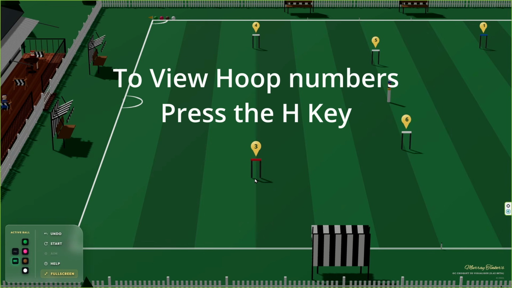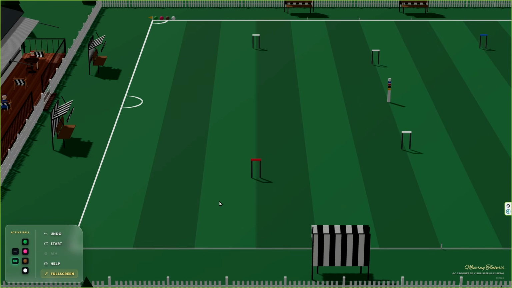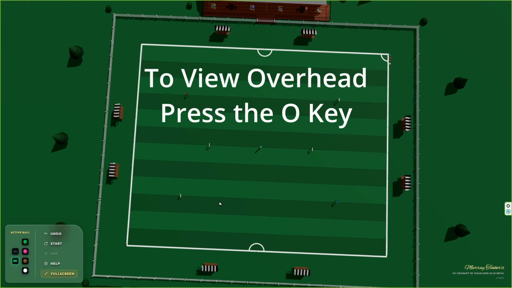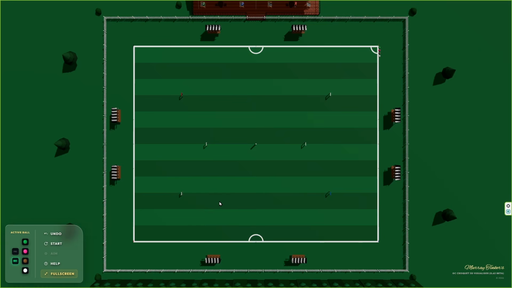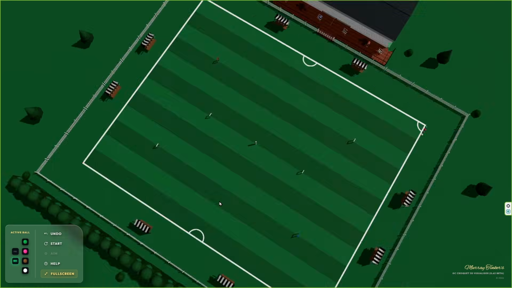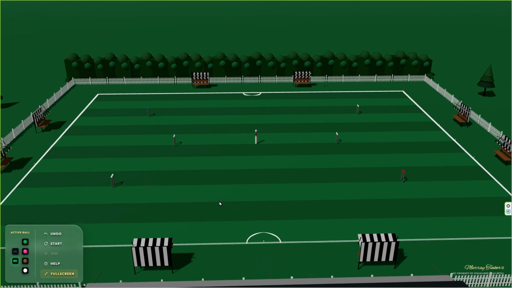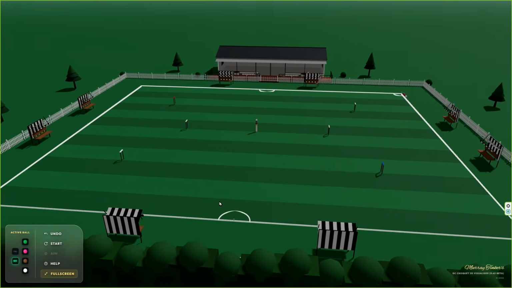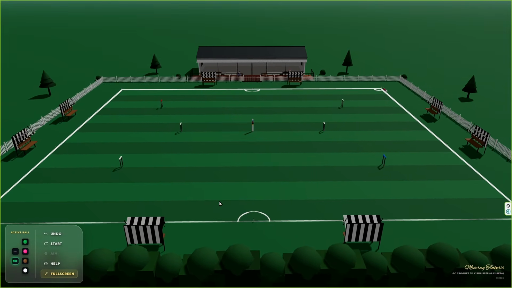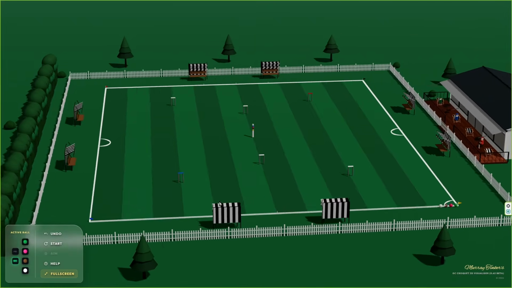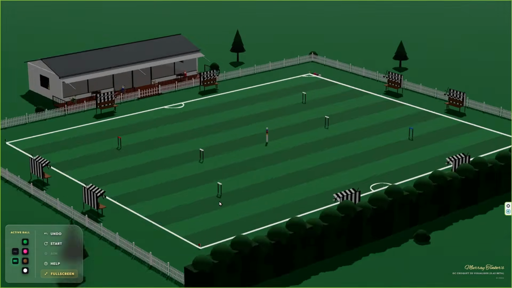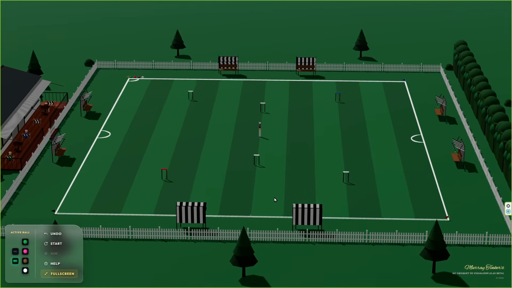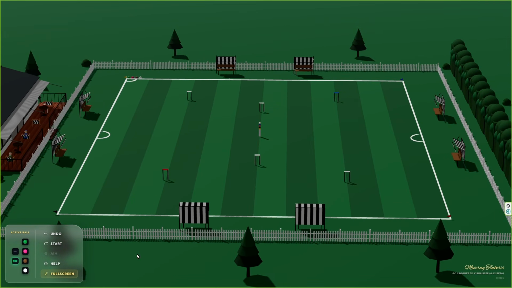If I want to, I can hold the H key down and just see it. We've got the various views. This is the overhead view. So if you want to watch what's going on the lawn, we've got the east, E key, west, west key. So it's looking from the west. So the south key, south side, and the north side. So all those keys are there. That's how this control panel works.